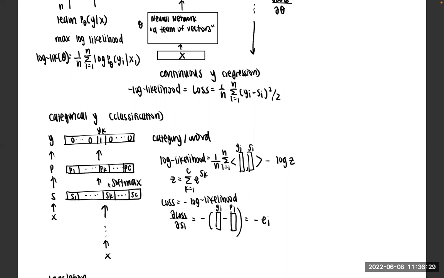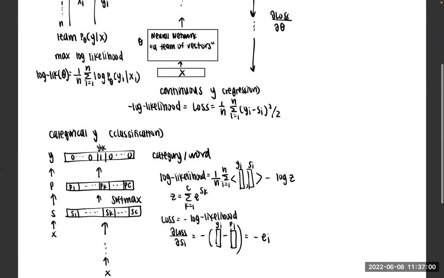And the softmax is e to the Sk divided by the summation of e to the Sk. This summation of e to the Sk is denoted as Z, the normalizing constant. If you take the log, it will be Sk minus log Z. And so we can get Sk from this yi. For the ith example, yi is a one-hot vector, and si is a vector like this one. If you compute the inner product, it will extract the corresponding Sk if we observe the kth category. So this part is just the log of the softmax, where Z is a normalizing constant.